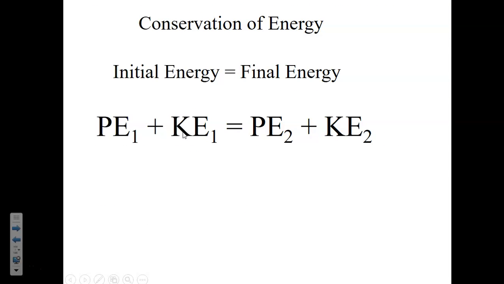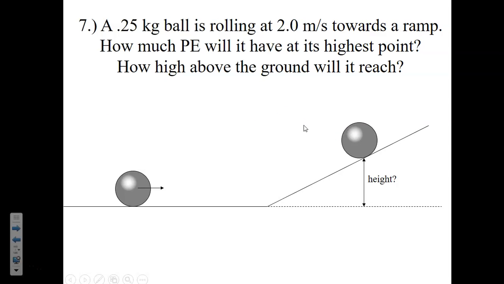So applying a little bit more math to conservation of energy, we're going to say our initial energy equals our final energy. Now, again, it can change form, and we've got to take into account all the different types of energy. So my initial potential energy plus my initial kinetic energy has to equal my final potential energy plus my final kinetic energy. If I start off with 10 joules on this side, I have to have 10 joules on this side, but it can change from one type to the other. So let's work a problem, or two.